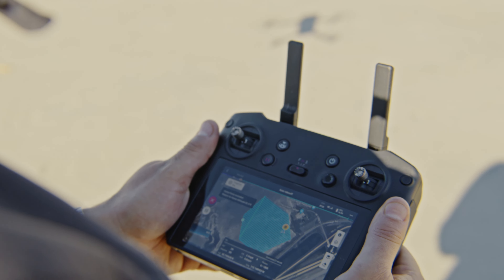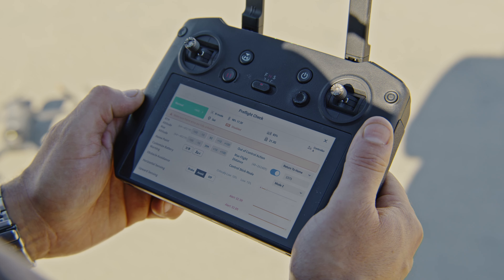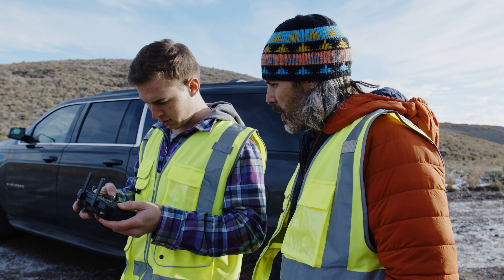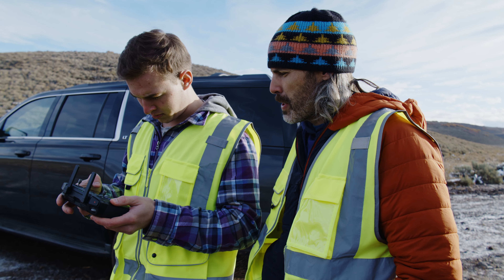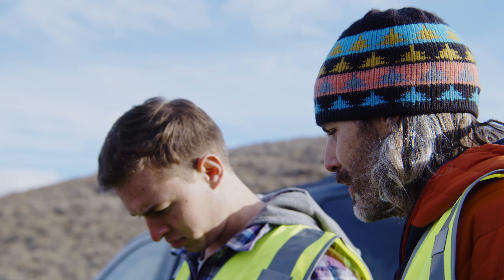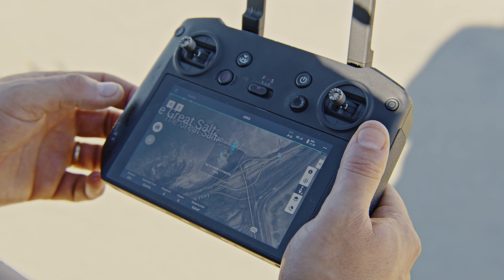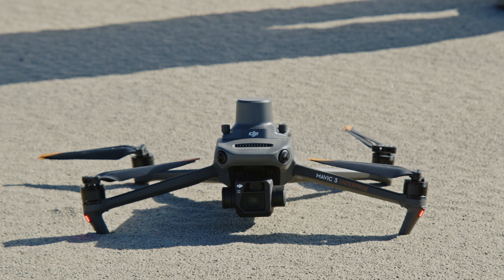DJI's support systems are far more robust at an enterprise level than at a consumer level. The DJI product line really helps mitigate a lot of risk with the automation they've put into the software and their drone platform. One thing that has really impressed me about the Mavic 3 is the amount of sensors on it, the amount of obstacle avoidance — it's almost impossible to crash into anything, it just stops. The Mavic 3 Enterprise is really setting a new industry stamp. Having RTK onboard with a smart controller and flight time pushing over 40 minutes, the efficiencies you're getting in the field are drastically improved over the Phantom and the Mavic 2 line.